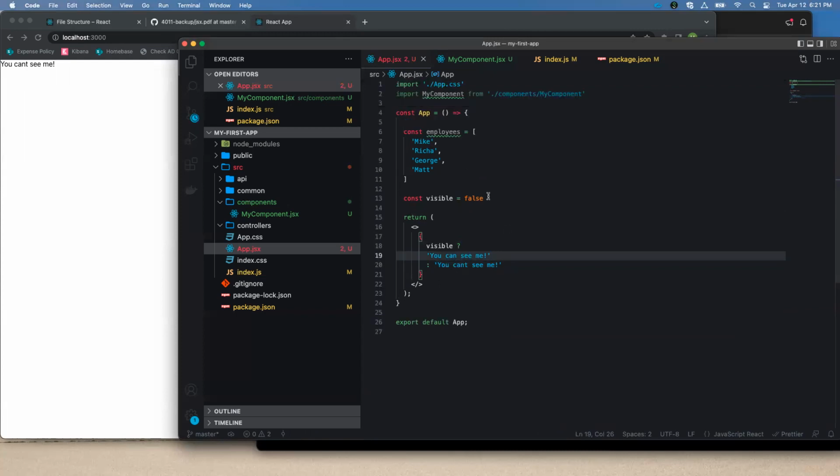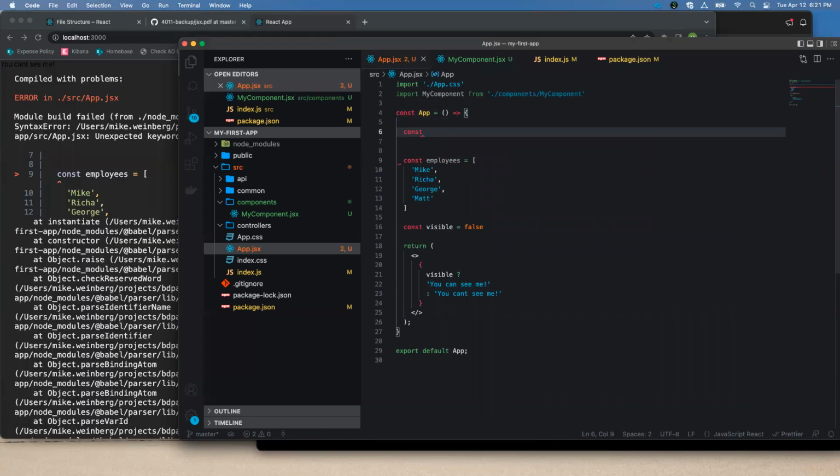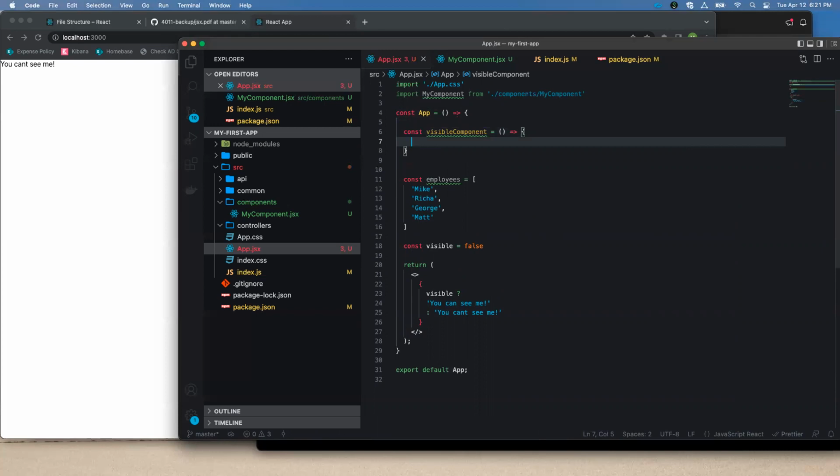So some people opt to just use a function with an if statement. So const visibleComponents. And if you've got more than two different possibilities, you may want to use a function instead.